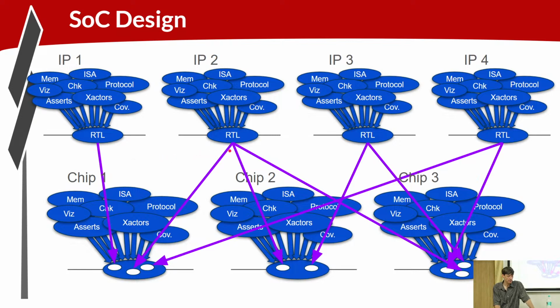So here we're looking at a bunch of IP teams developing different RTL building blocks, and then a bunch of chips using those building blocks. So the same RTL, the same HDL models are delivering into designs in different contexts and have to satisfy the needs of all those different contexts.